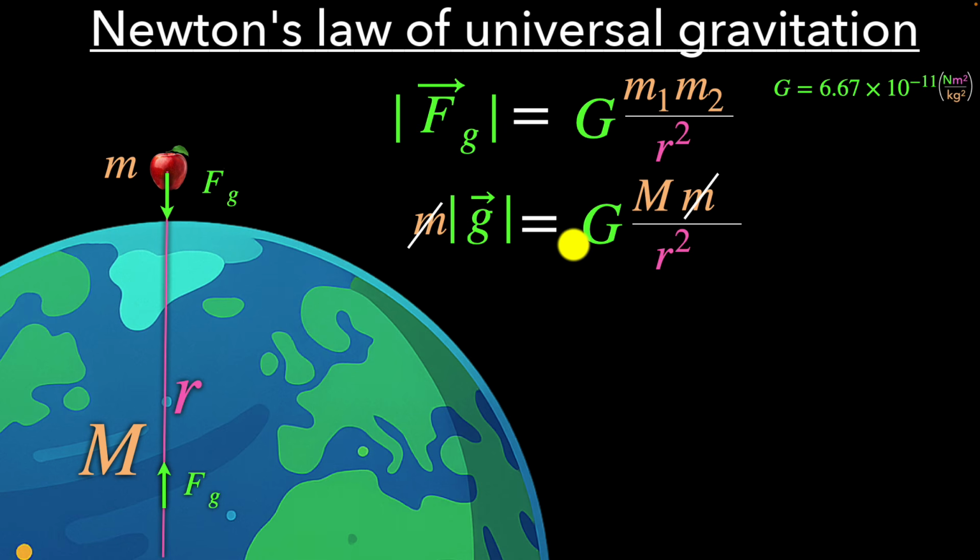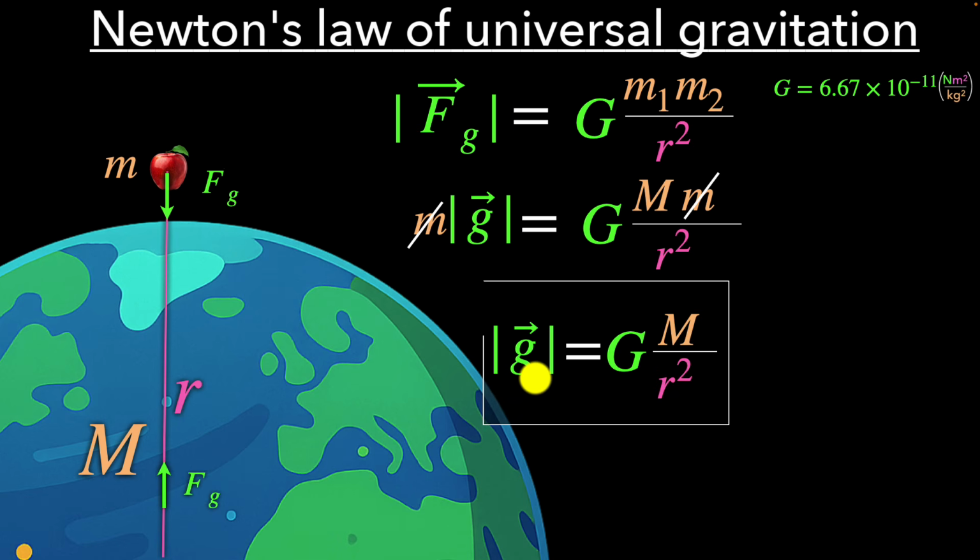So look, the masses cancel, and what do I end up with? I end up with an equation for gravitational acceleration. The equation tells me that the acceleration due to gravity at any point depends on two things. One is the mass of the planet, which makes sense. The more massive the object, the more gravity, more acceleration. And it also depends upon how far you are. The farther you go, the weaker gravity gets, right? And as a result, the acceleration would be smaller. So that's what this is saying.